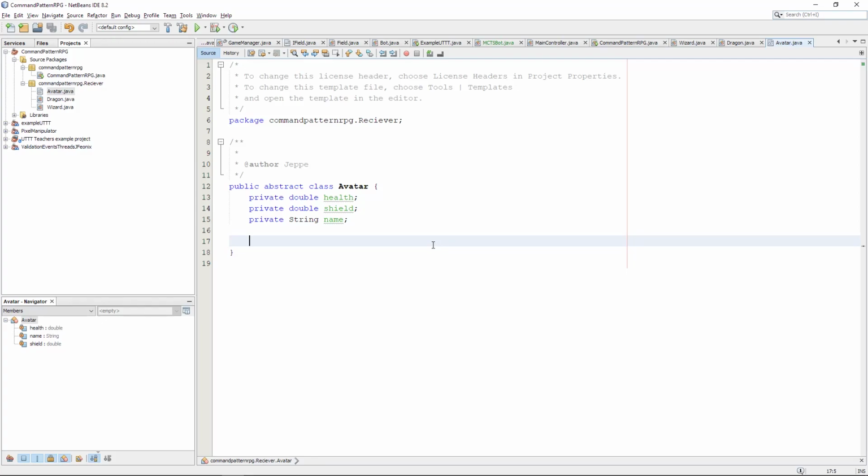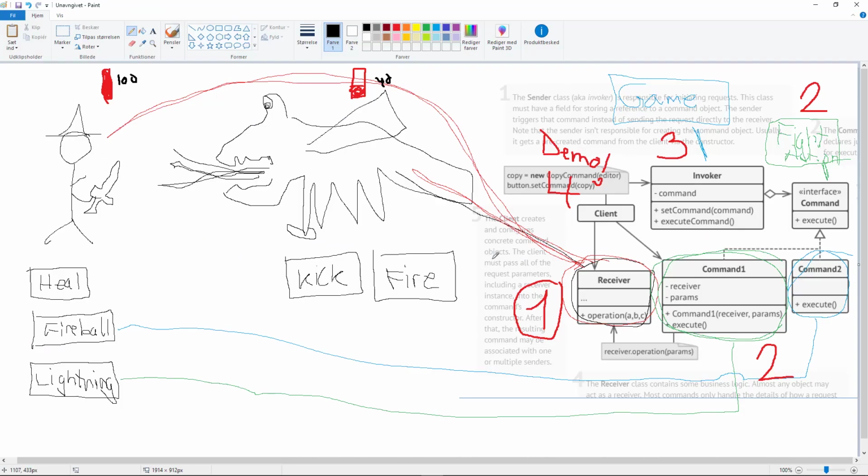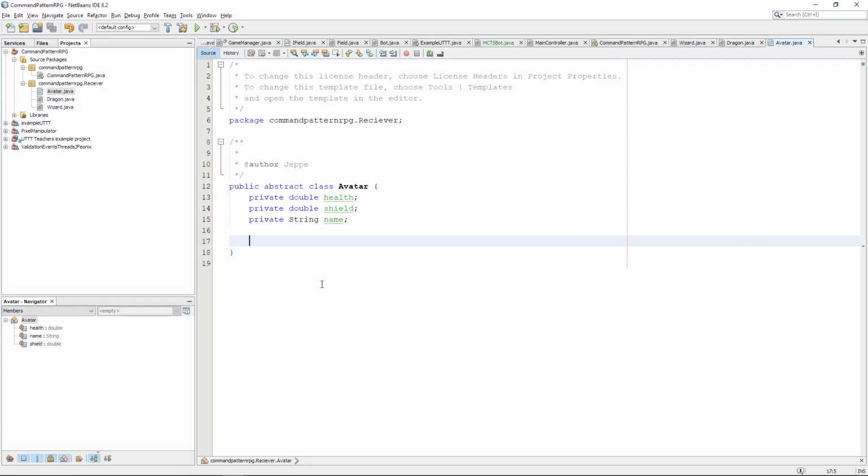So I'm going to do what's actually best here. I'm going to force it so that when we create the avatar, it has to have health and shield and name.